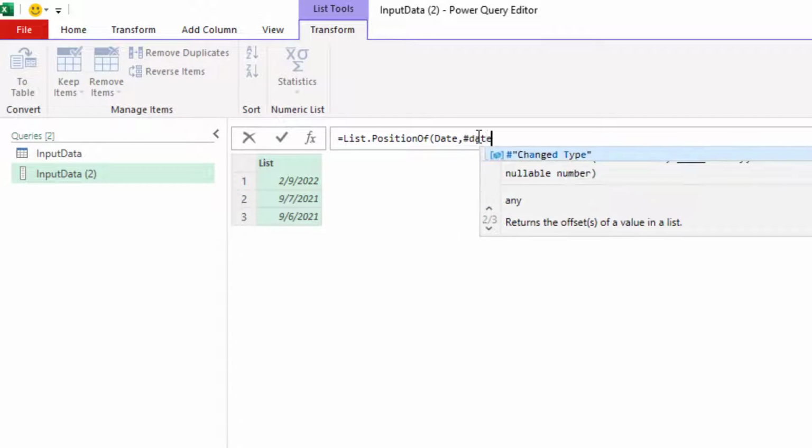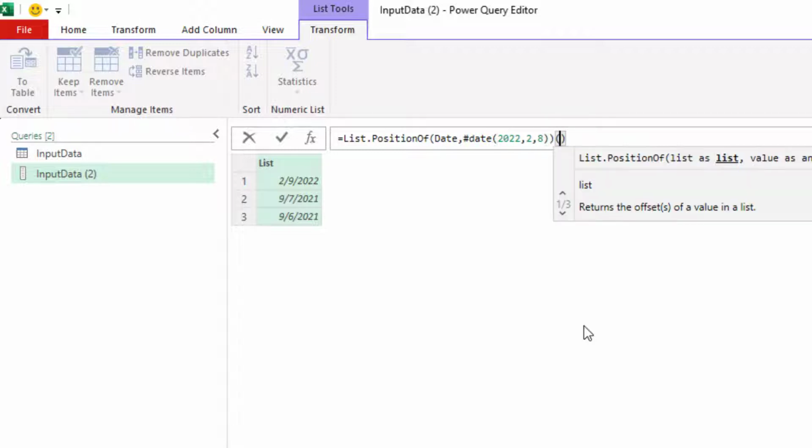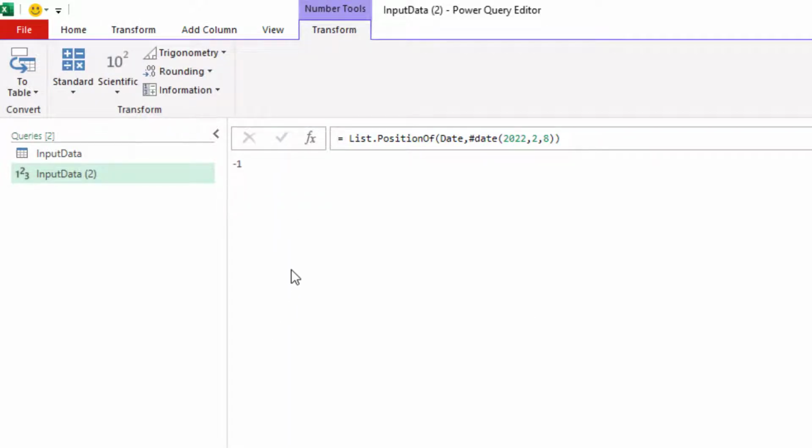So I use date: first the year, 2022, then the month, 2, and the day, 8, so 8th February 2022. I'll try to figure out if there is an exact match or not. There is no exact match, so now I can do this.